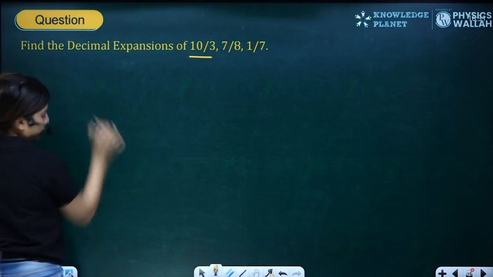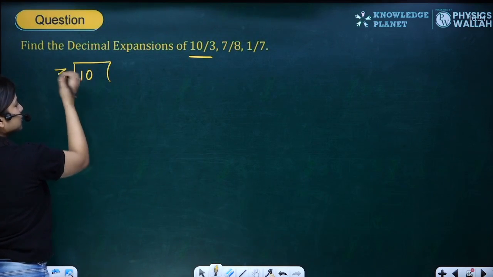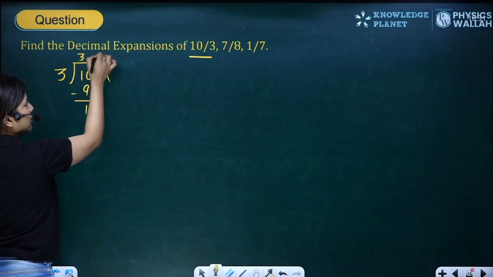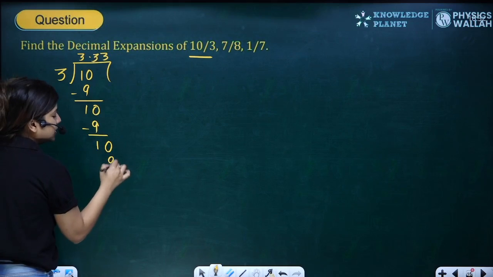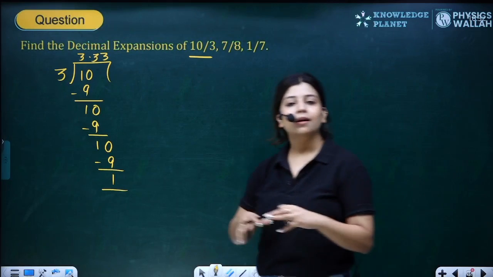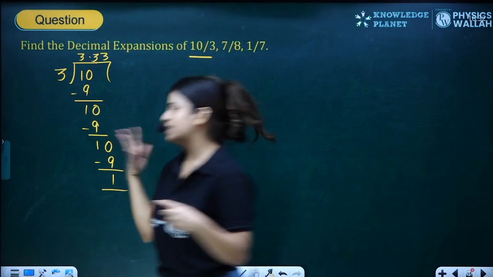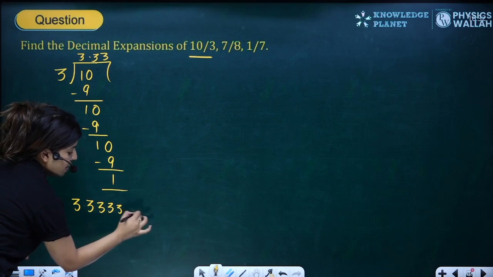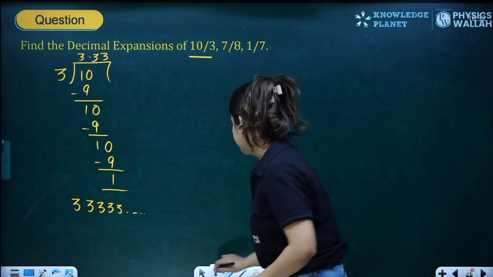This is 10 by 3. That simply means that we have to do 10 divided by 3. So when we do it, 3 3s are 9, minus, 1. Then 10, decimal, 3 3s are 9 again, 1, 0, 3 3s are 9. So basically what I can see from here is that whenever I take 9, my remainder is 1. That will become 10, and again I am taking 9. So I can see that this decimal expansion will come out as 3.3333 and never ending. It will always come as 3333333. This is one decimal expansion.